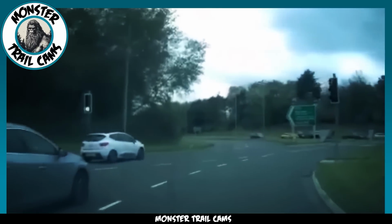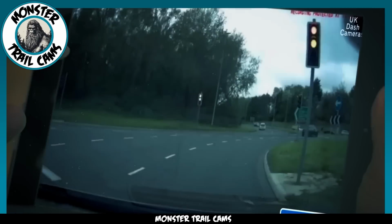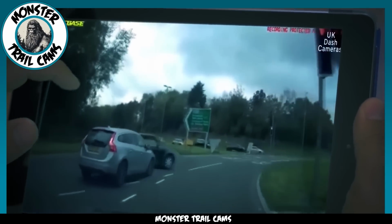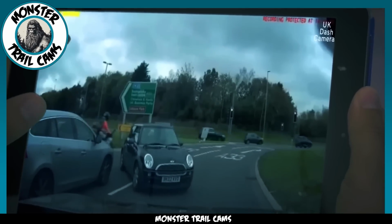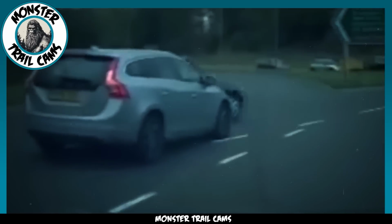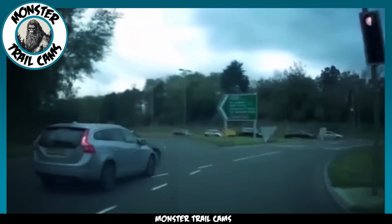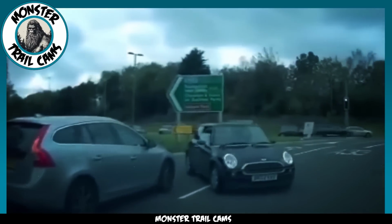One might argue that this is simply a matter of the camera's perspective, but another intriguing aspect casts doubt on that explanation. To the left of the black car, a silver vehicle can be seen, apparently intending to make a left turn and continue down a slip lane. Logic would dictate that the driver of the silver car would have noticed the black vehicle and taken evasive action. However, it appeared as if the silver car's driver was utterly unaware of the black car's sudden appearance. There's no sudden brake, no swerve, nothing to indicate the driver saw the impending hazard.